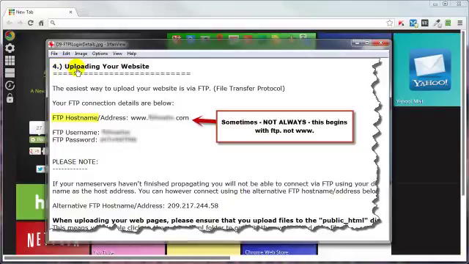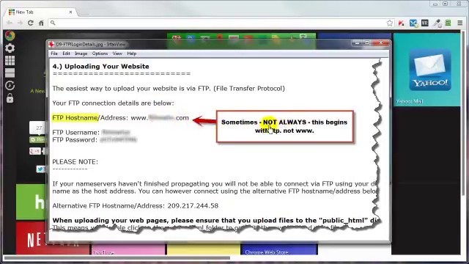This is number 4. D9 Hosting is a fantastic hosting service, but depending upon your hosting service, it may look a little bit different, and for that matter, they may send you different login type credentials. For example, the host name for D9 looks like this. It starts off with www, then the actual domain name .com.